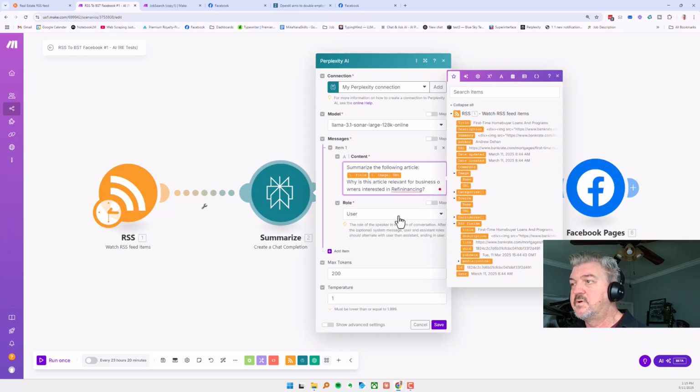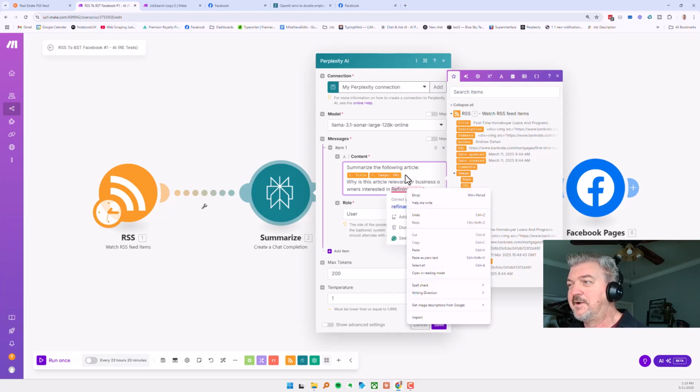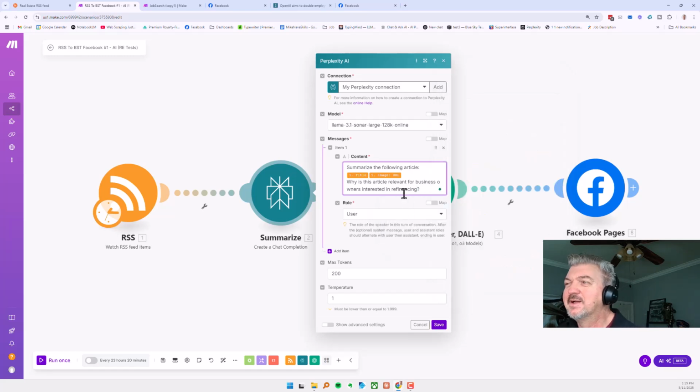Did I spell that right? No. Of course I didn't. Okay, so now we're just flipping this into a finance article, okay? If you guys want this scenario, I'll give it to you. All you have to do is change the RSS feed for the feed that you want, okay?